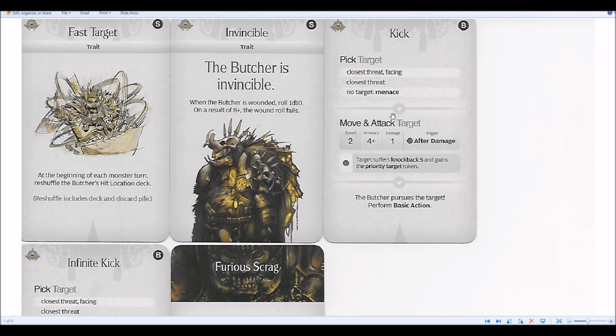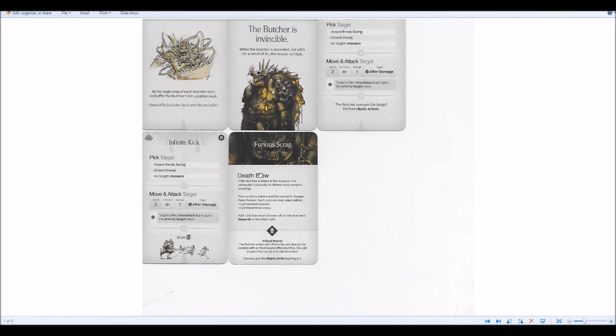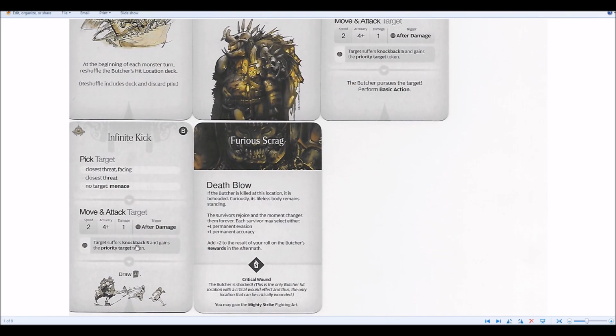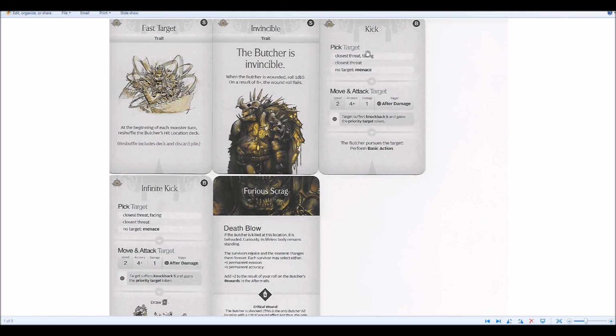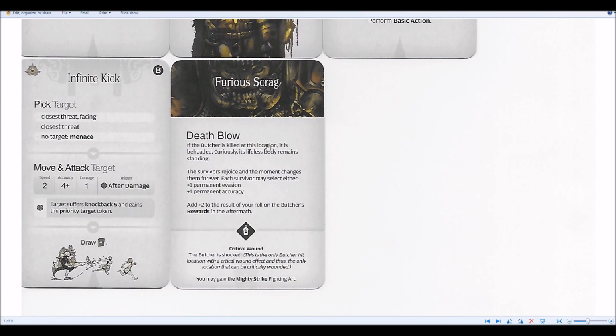Kick has been nerfed, finally. Kick is still mostly the same, but instead of doing a draw card action at the end, it does a basic action. But they've replaced one of the kicks with infinite kick. So there is a possibility where if you have infinite kick, it can happen. But it's now far less likely since if you're familiar with the AI cards for Butcher, there were 2 kick cards. Now there's only one and an infinite kick. Furious Crag is pretty much the same as it was before.